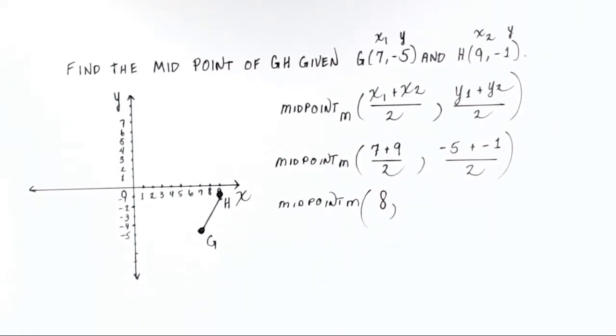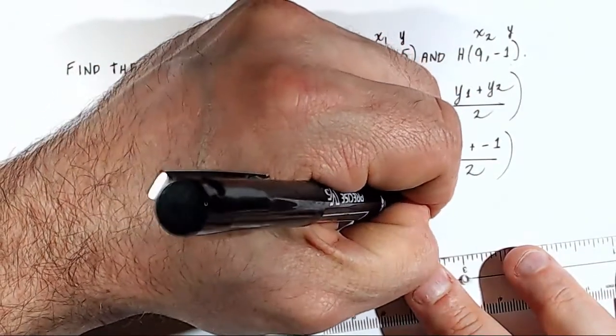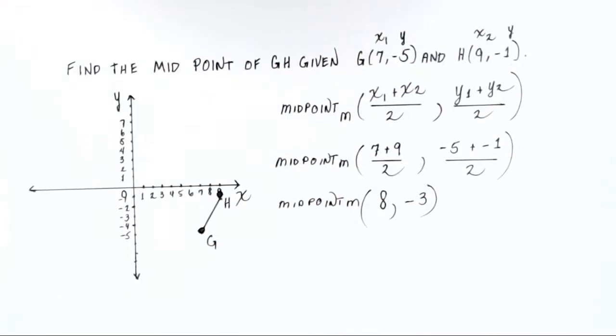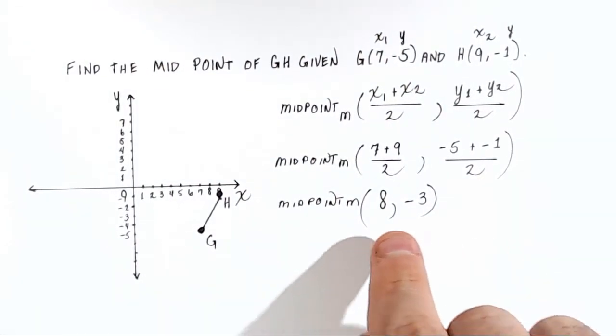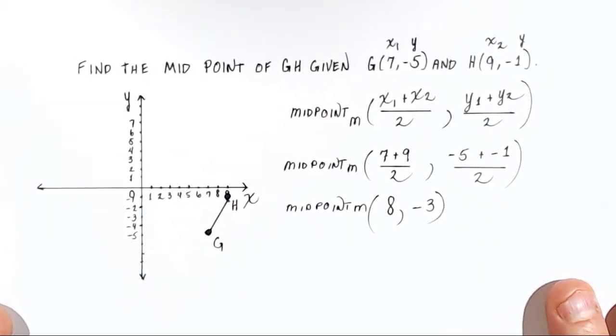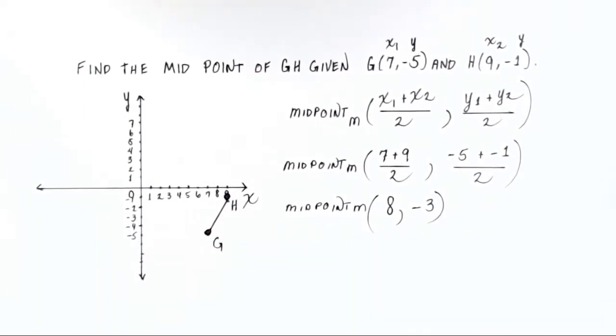So we have -6 in the numerator over 2. What is -6 divided by 2? -6 divided by 2 is -3. Close parentheses. So we should find this point somewhere on this line. And it should be, if we've drawn our graph carefully enough, exactly halfway between G and H. Let's see if it is.